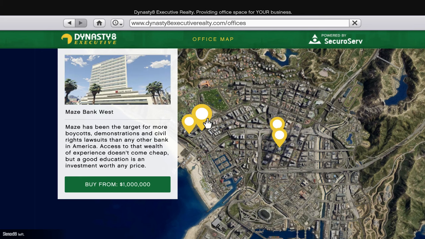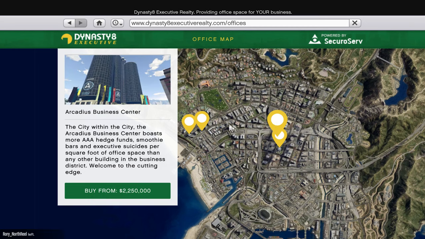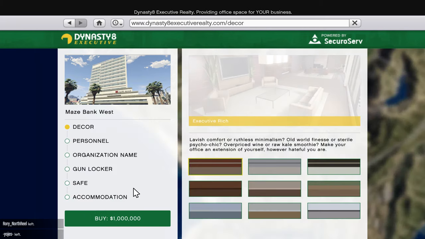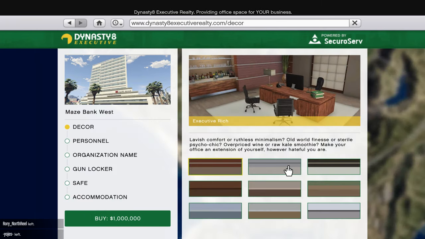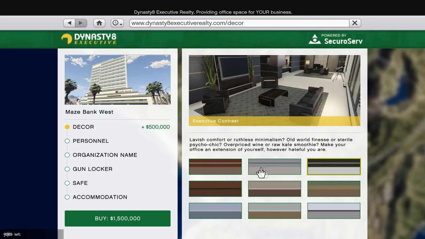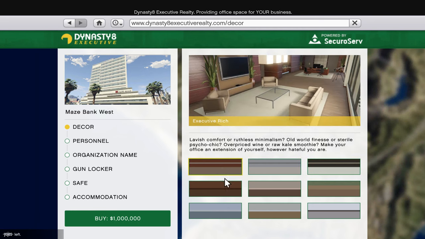For starters, I will probably just use the buy for 1 million on the Maze Bank because it's the cheapest one to do and I don't have a lot of money left myself. And the other thing is you can actually do up these interiors, which will cost more money, unfortunately. So if you leave everything default, it'll only cost a million, but I'll just show you quickly here.